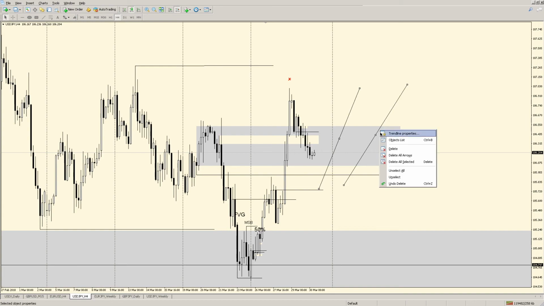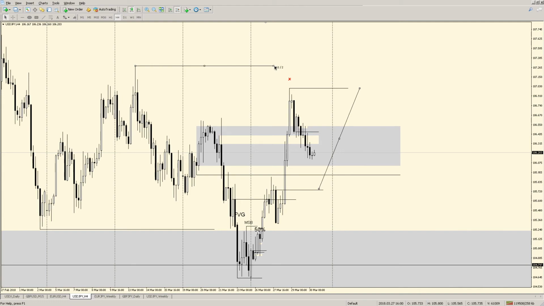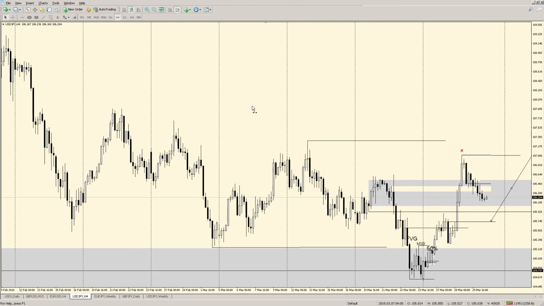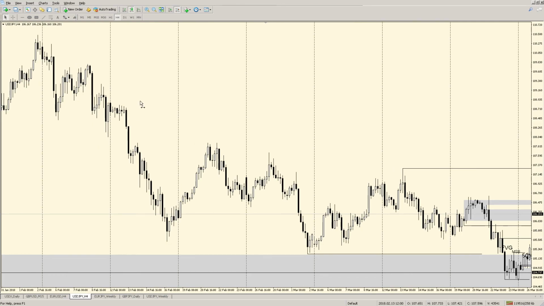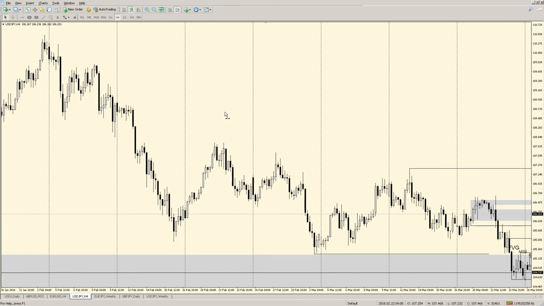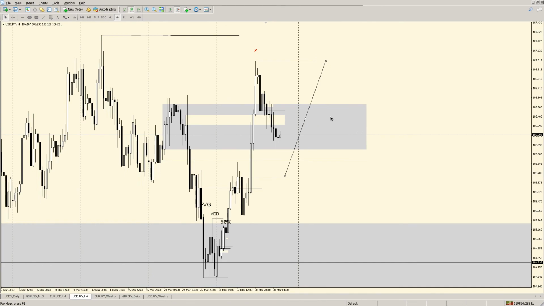Let me get rid of that quickly for you guys. Target this high here initially, and then target this subsequent high, and so on and so on. As you can see here, we've got numerous highs of this. We've got, you know, a void that price should also go and fill. And yeah, that's what I'll be really looking for next week.